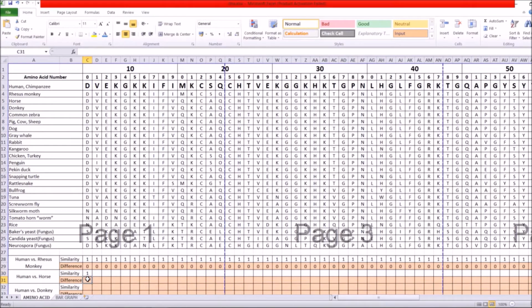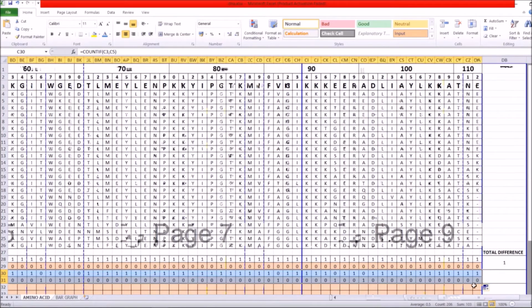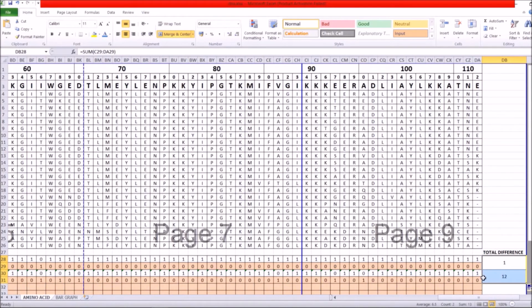The formula for difference is equal sign 1 minus the similarity, which is this, and then enter. And again, after doing that, highlight these cells and then drag it all the way up until the end. Now for the total difference formula, you don't need to put the formula, you just drag the cell down, just like this. And then the computer will automatically generate the formula and adjust the formula as well.